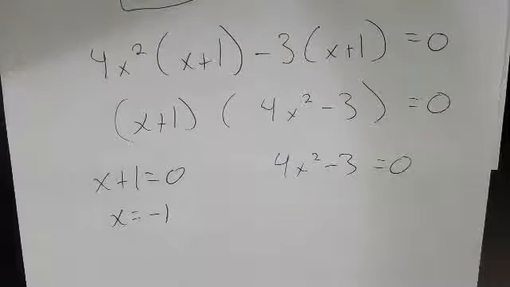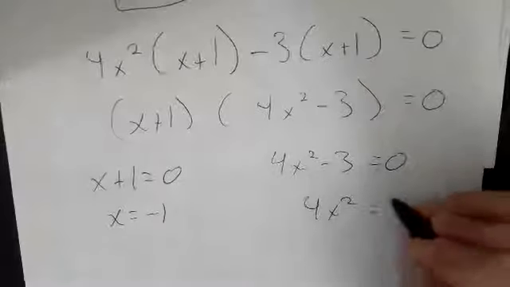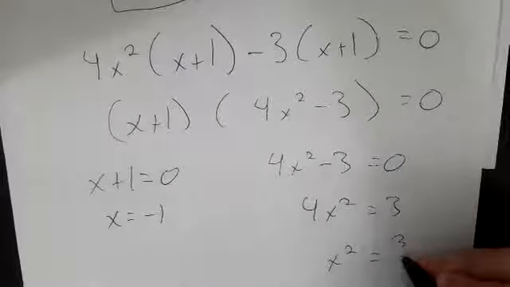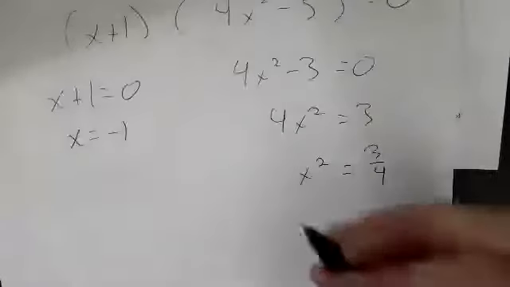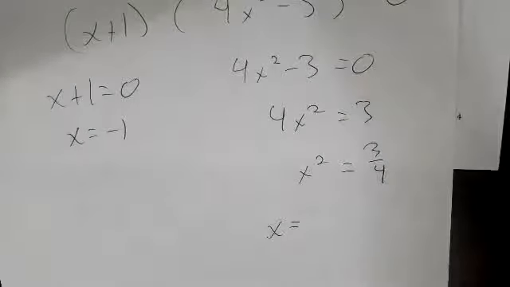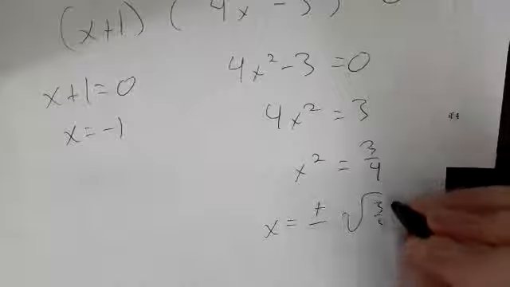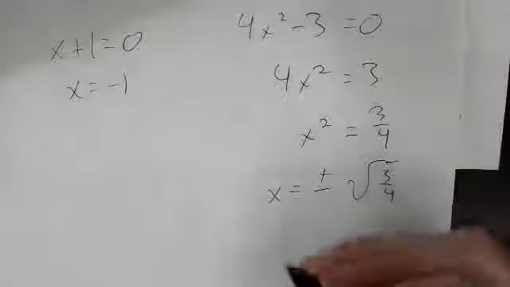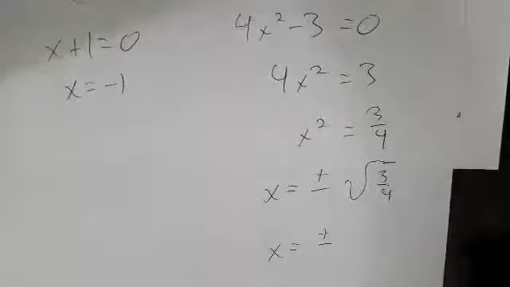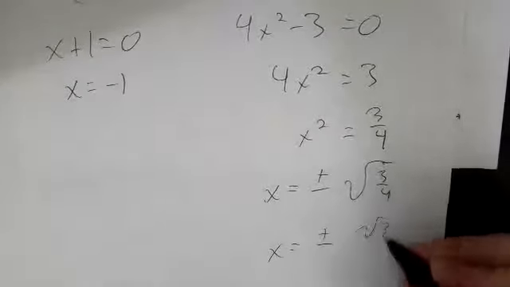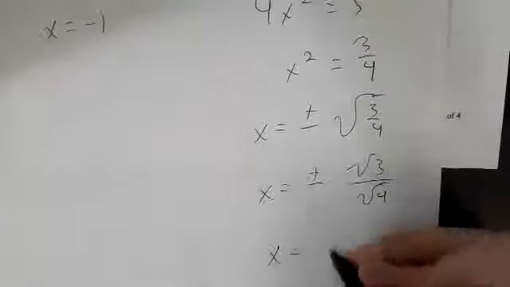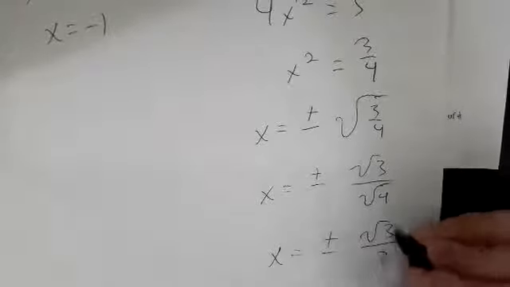Okay. And so I would solve it with this and probably with what? The square root method, I think, is what I can do. I can add the 3 over. I have a 4x squared is equal to 3. I have an x squared is equal to 3/4. And then this is the thing that we were talking about previously. If I take a square root, got to do the plus or minus. And this is root 3/4. If you got this from the book, they probably don't like radicals of fractions. So they're probably going to split that thing up and tell you that we can take the square root of 4, which is 2. So they'll probably have root 3 over 2.